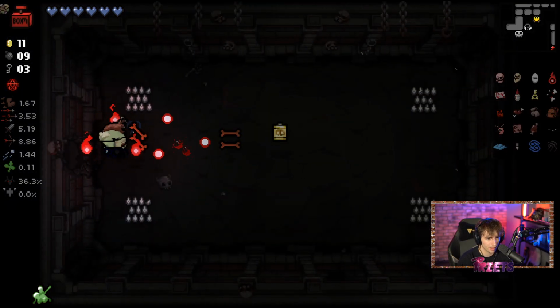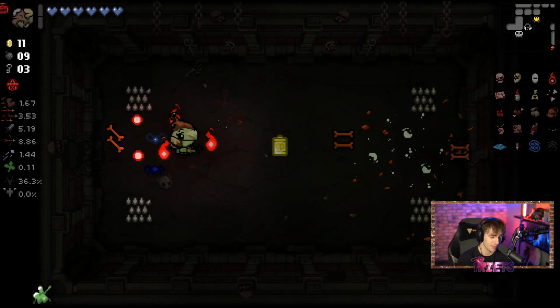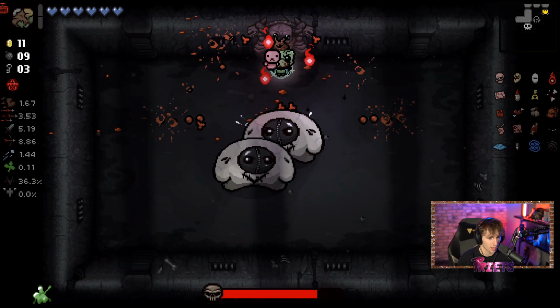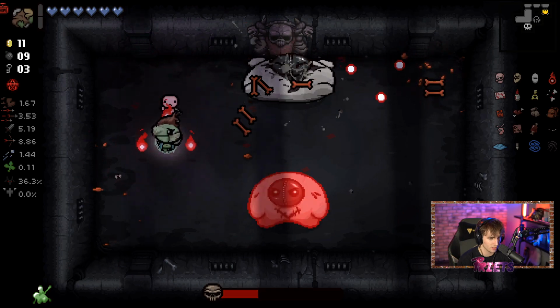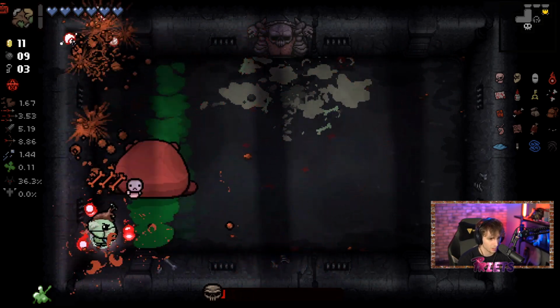There we go. So what this item does right here is when you touch it, it makes you take damage, but you get more charge. And that's not good for us. We don't want that. We could get a lot of charge for our item using that, but there's no reason to take that because we're only going to get spiders, so we're going to die really quickly.